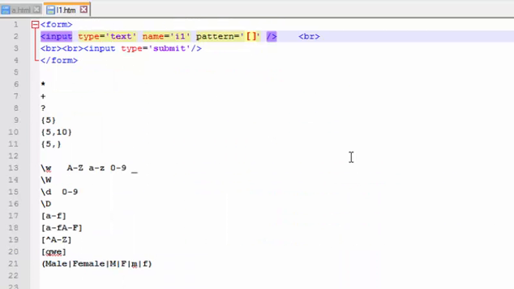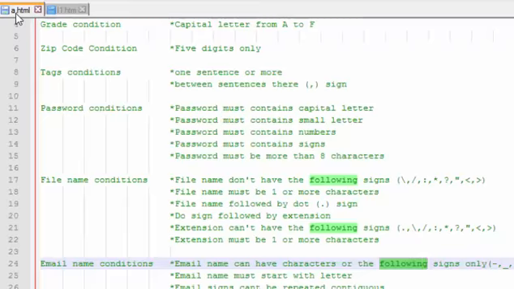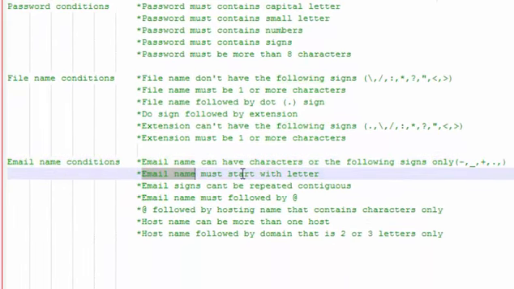So we'll write like this: A to Z capital, a to z small, numbers, and these characters: minus, underscore, plus, and also dot. Email name must start with a letter.